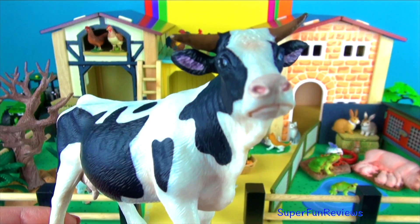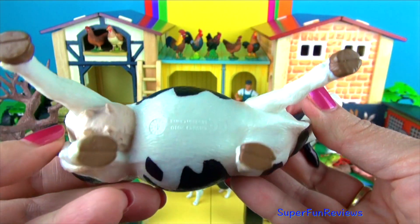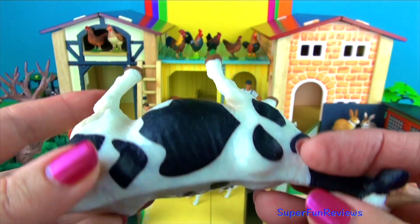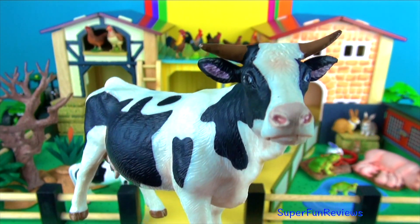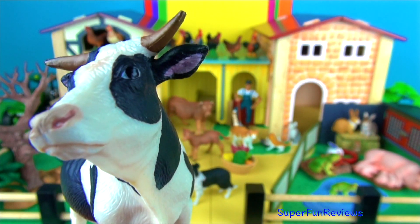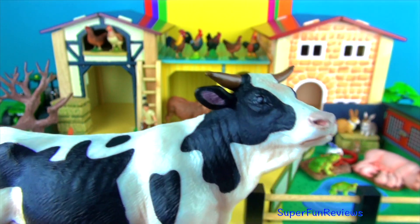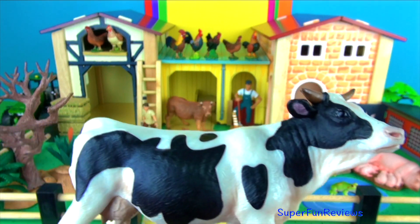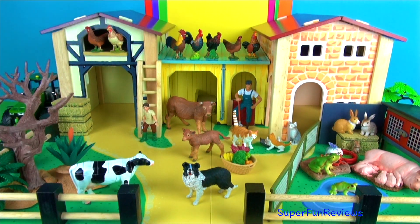The Holstein Friesian Piebald Cow. This refers to a breed of large, usually black and white dairy cattle originally from Northern Holland and Friesland, that produce large quantities of low-fat milk. Piebald refers to the black pigmented spots or patches on the white coat. In some countries they are called Holstein cattle and in others they are known as Friesian. They are most easily recognised by their distinctive colour markings — each pattern is unique to that animal, and no two are exactly alike. They have outstanding milk production and are milked twice a day, and their milk is also used to make cheese.